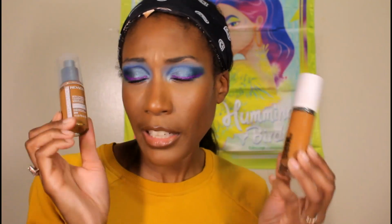It's just that this one is a little bit more sheer and it's not easy to build up. It only builds up to a certain point, whereas the Mario one I feel like builds up to an easy high medium, and this might build up to a low medium at best. So it depends on which one you prefer as far as coverage goes. I personally like the Mario one better.